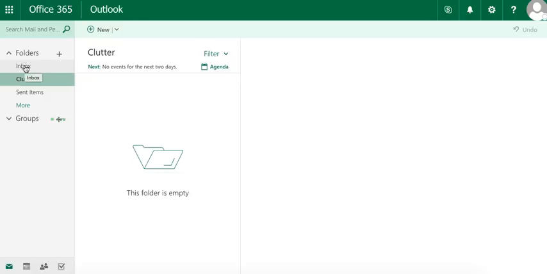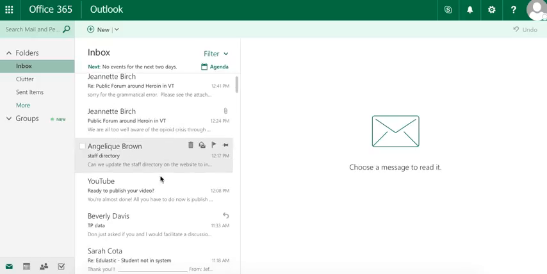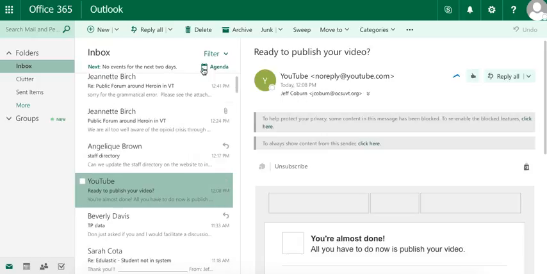You'll see here's my clutter. That's something else that sometimes people look for to see if messages accidentally got stuck in their clutter. Now when I click on my inbox, you'll notice here I only have the option to start a new message, or if I click on the drop down, it will link up with other parts of Office 365, my calendar, or my group. If I click on a specific email message, so I'll click on this one from YouTube, you see suddenly I have all these other options at the top. So let's take a quick look at those.